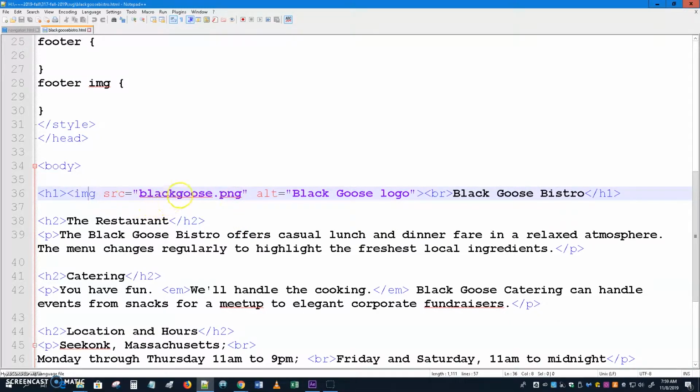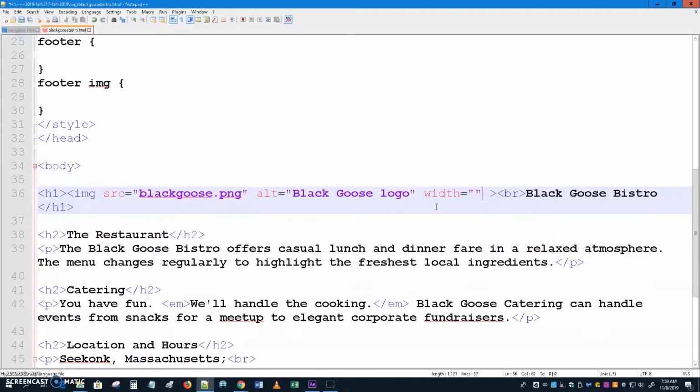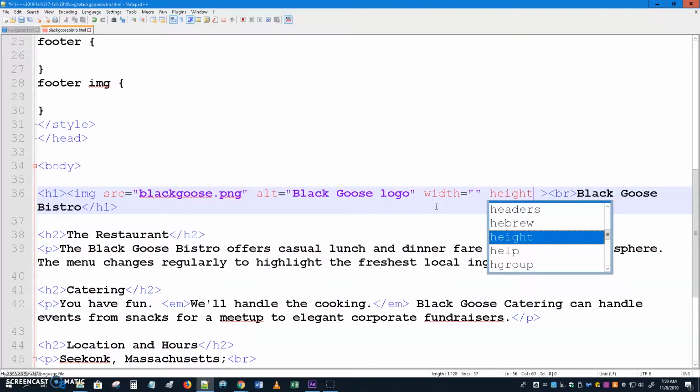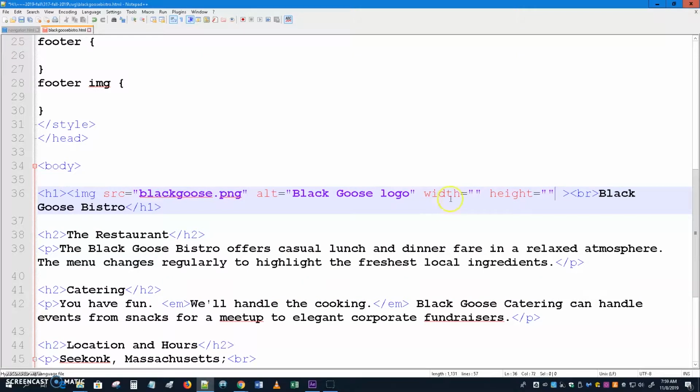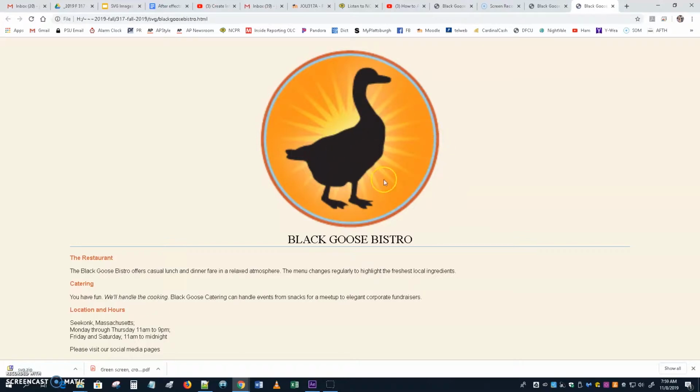What would happen if we made that a lot bigger? Well, let's go ahead and add width and height attributes. Any place in the IMG is fine. I'm going to put it right here at the end. Width equals quotation marks, height equals quotation marks, and let's make it 500, which is a lot bigger than it really should be. This is the sort of thing you would not want to do with PNGs, and this is the reason why when we run it, it's gotten enormous and it's beginning to get a little fuzzy.